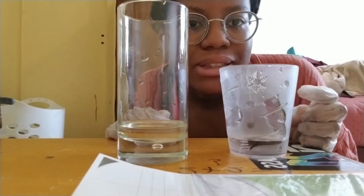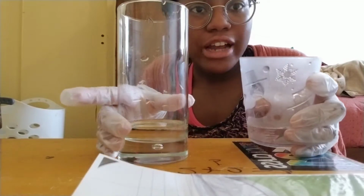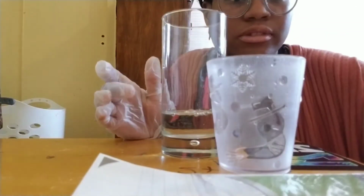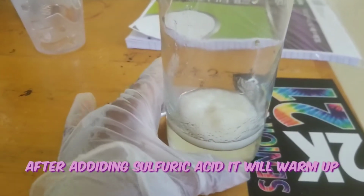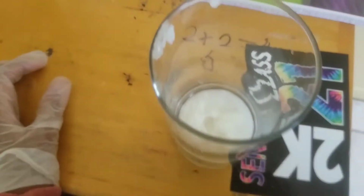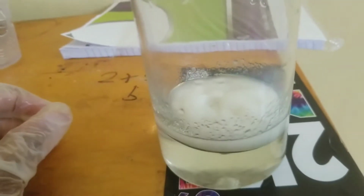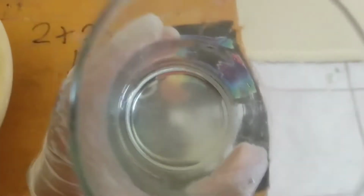Next, we're going to add 10 milliliters of 6 moles of sulfuric acid gently and quickly. Adding the sulfuric acid, it will gently warm up and form a white gelatinous aluminum hydroxide. Next, we're going to put it on our hot plate until it is fully dissolved. After heating it up, it should dissolve kind of like this.